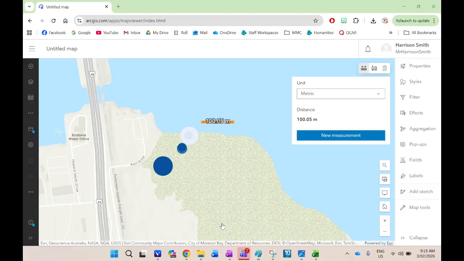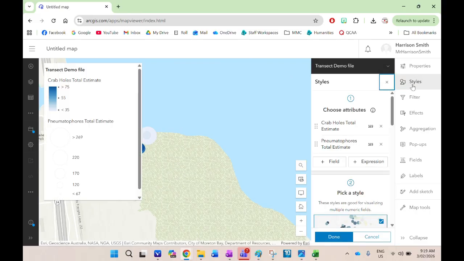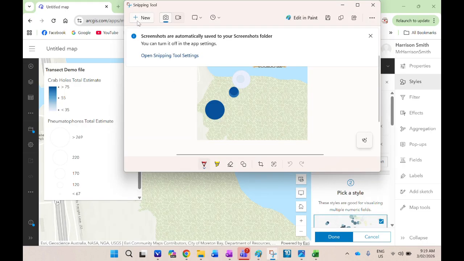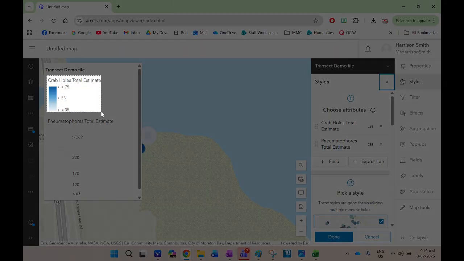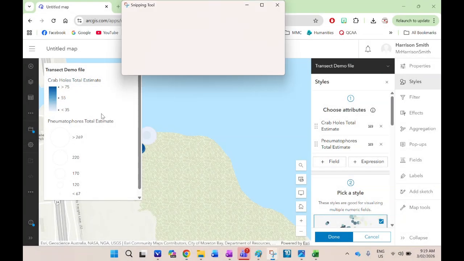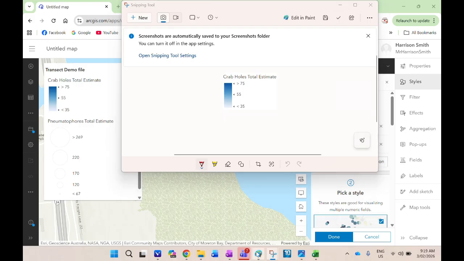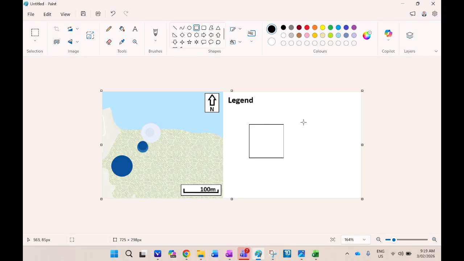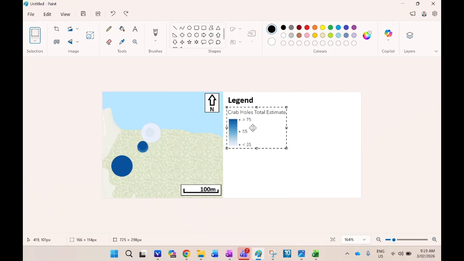Going through BOLTS, it's time for our legend again. So I'm going to open back up ArcGIS, and I'm going to hit styles. And then I can see, this is one reason I like to do it this way. So I've got my key over this side, and then I'm pretty much just going to cheat in terms of actually grabbing it. So I'm just going to get my snipping tool, and I'm going to snip crab hole total estimates. I'm going to go copy, open up my paint file. I don't want that. I need to select an area. I can just select a random area, hit Control V on my keyboard, and have that like so. That's going to be quite nice there. So I'll just drop that.